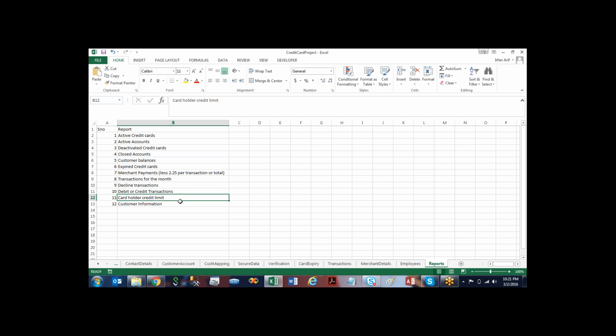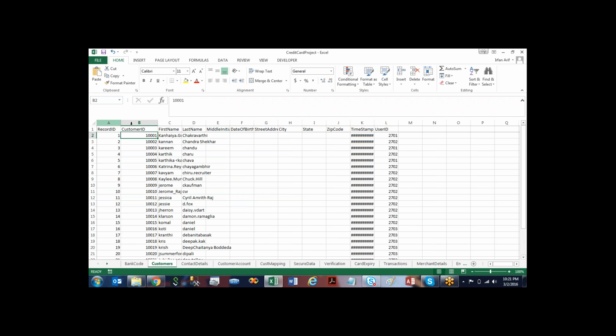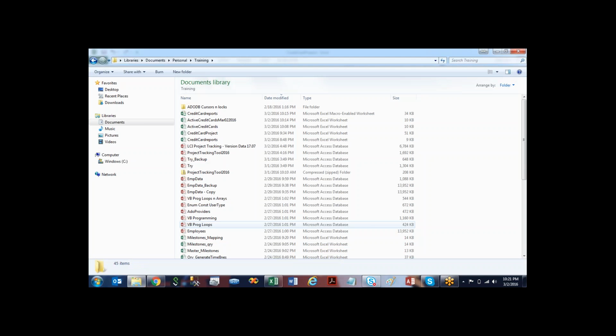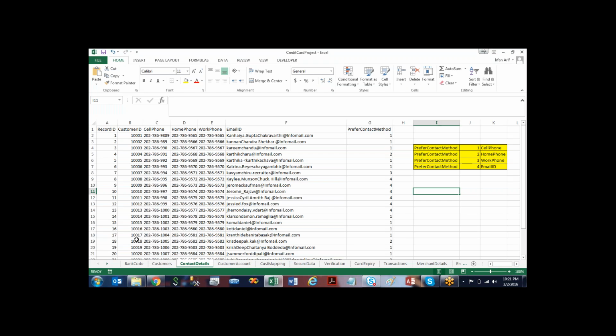Then you can generate a report on credit card holder credit limit. Then customer information, you can combine all this, and contact details from here. This too will make the contact details of the customer.